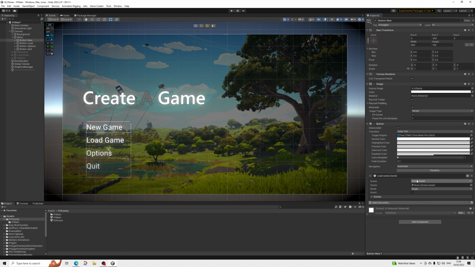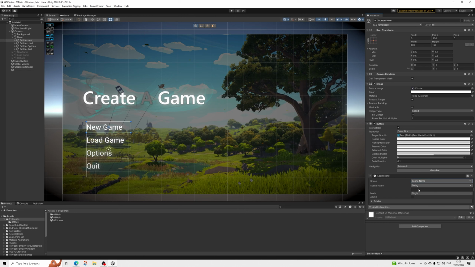Now for some reason I sometimes have an issue with just dragging in the scene file like this. It just doesn't always work. It will say added to the build settings, it's added to the build settings and it still won't work. Then if I rechange it while in play mode, it will work. I don't know, it's a bit weird. However, if we just do scene name like in Game Creator 1, it always works. So yeah, a bit confusing. I don't really have an explanation for it either. So cool, that's what we're going to do.